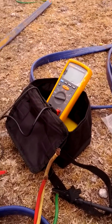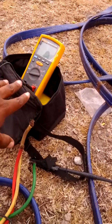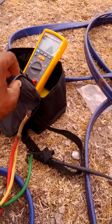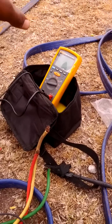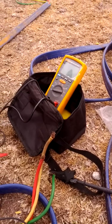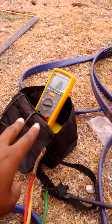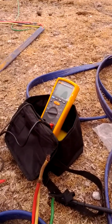To understand insulation resistance: you're basically measuring the level of resistance of your insulation on your wire. You're checking to see if your wire is good to accept the current passing through it, making sure that your splices are done correctly and are able to pass current — that there's no leakage, no moisture can get inside. Insulation resistance basically means when you're doing this test, you look for mega ohms, not ohms. Mega ohms means high resistance, and that's good — it's saying your wire is good and can take the current passing through it.